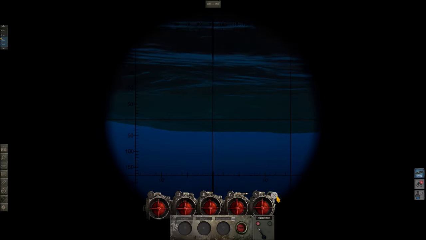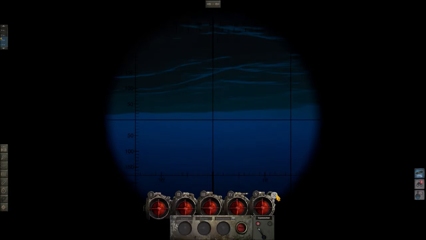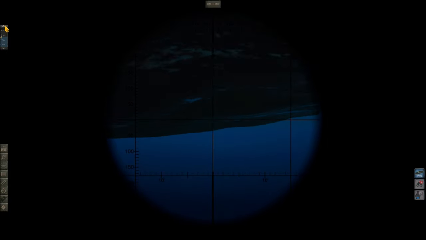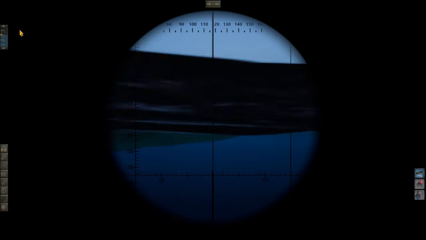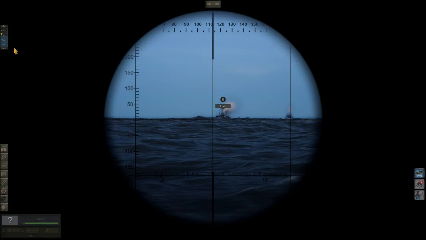Another neat feature is the magnetic setting. They don't have magnetic torpedoes in this game, or a magnetic selection, but I know the depth has been a little tricky in this game. Sometimes it works, sometimes it doesn't, but we're going to actually test that out real quick. So this is a Liberty class. C3, it's C3 class.